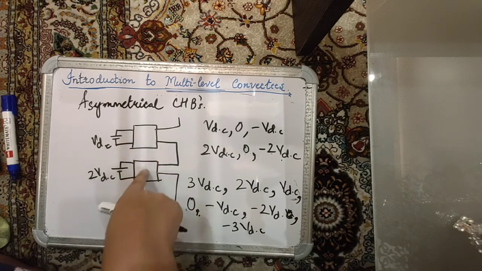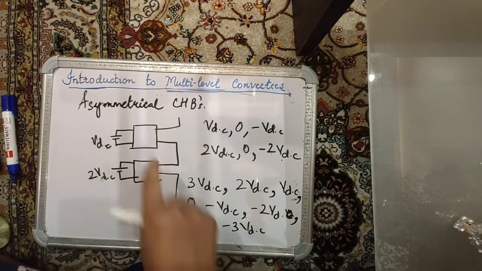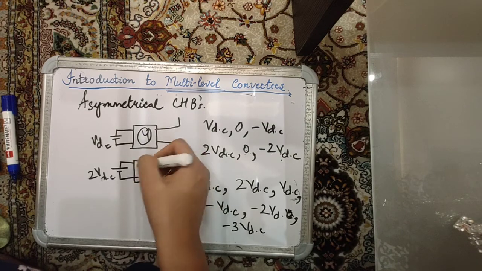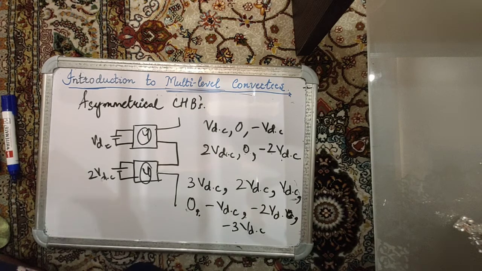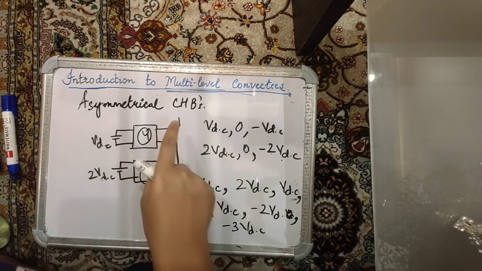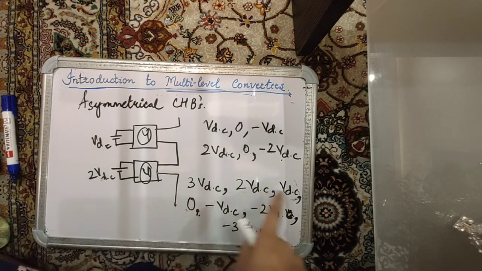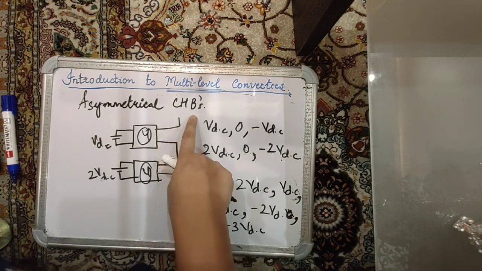But if you are using an asymmetrical configuration, depending upon the type of asymmetrical values that you have chosen, then from the same number of switches, that is 4 switches plus 4 switches, that is 8 switches per leg, and then 8 into 3, that is 24 switches per whole converter. पहले आप सिमेट्रिकल कॉन्फ़िगरेशन में 24 स्विचेस से सिर्फ 5 लेवल आउटपुट जनरेट कर पा रहे थे, लेकिन if you use an asymmetrical CHB, then these 24 switches will give you 1, 2, 3, 4, 5, 6, 7, a 7 level output, right? So a much better approximation of a sine wave if you use asymmetrical CHBs.